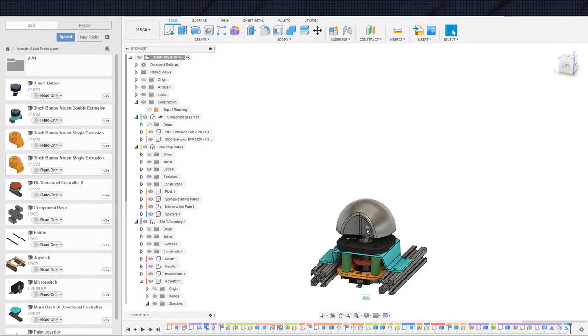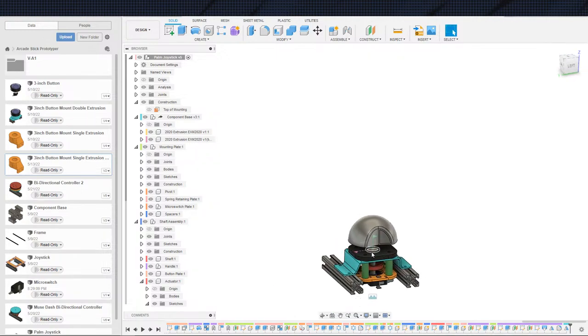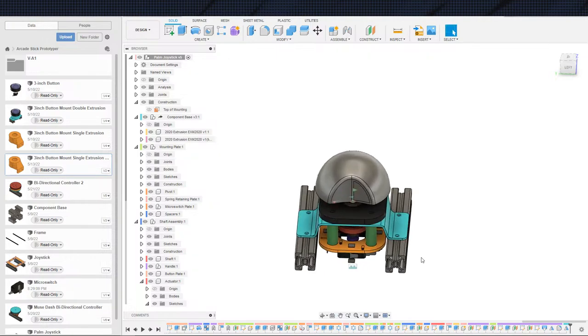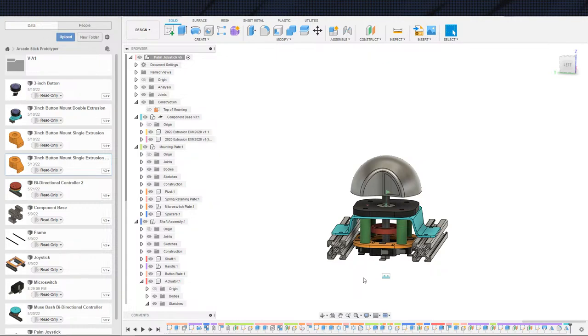So we have a controller that works. Boop, boop, boop, boop. Hits the buttons. It's mounted to the extrusion. And it is a cool and interesting design. That was the point. And that is what we have managed to finally achieve. So again, look forward to this one getting added to the prototype controller. Again, this probably will not be the last controller that we will be doing. Right now I'm working around the, what is it called? Basically the generic DIY controller package that you can get off Amazon that gets cloned everywhere. DIY controller. Let me see what they normally call it by.